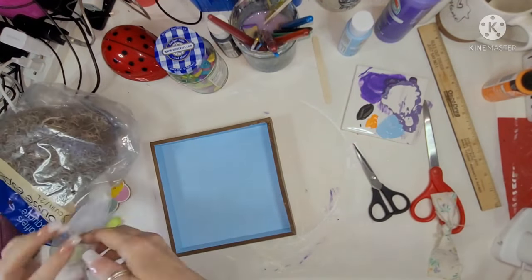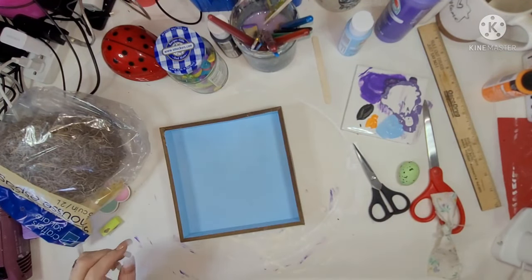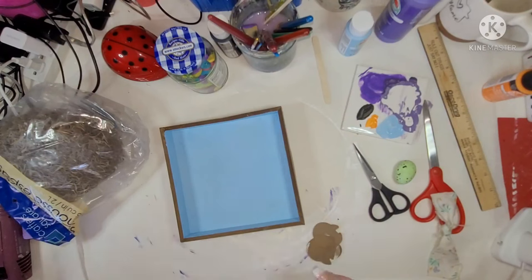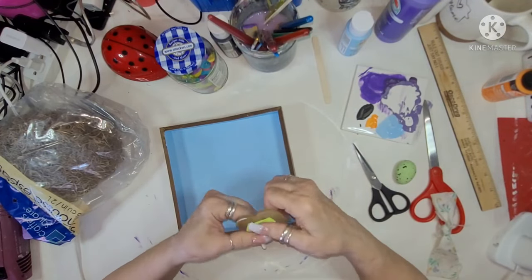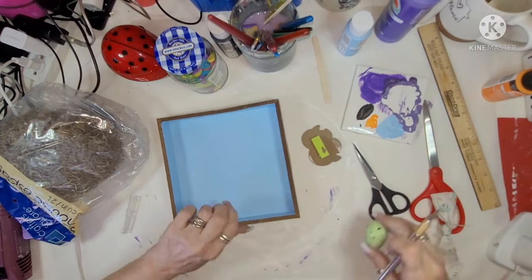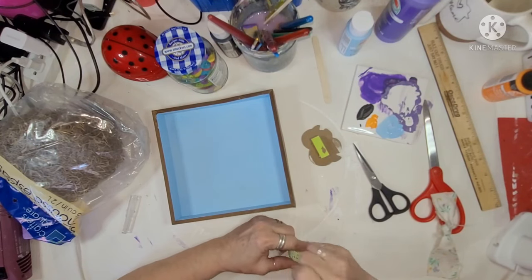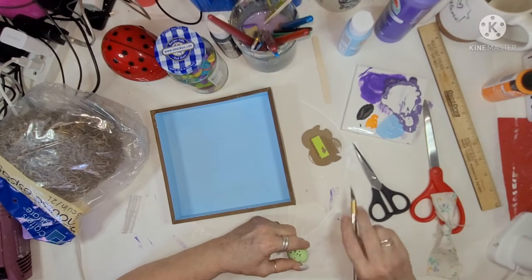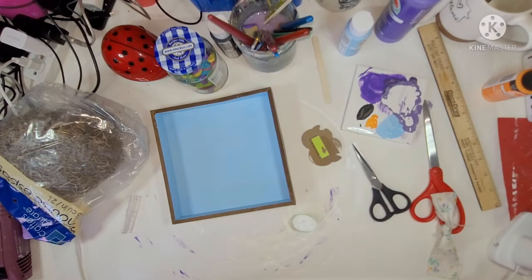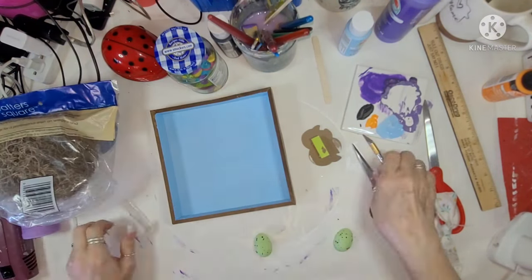we're going to move on to the embellishments. I had those little chicks with eggs that I pulled off of something else, and I have got some moss, and I'm putting the little styrofoam thing back on the eggs because I wanted it to sit up. I only have one egg left of those styrofoam eggs from the Dollar Tree, so I cut it in half, and I'm going to put the moss and the eggs and the little chickies in, and then this project is done.